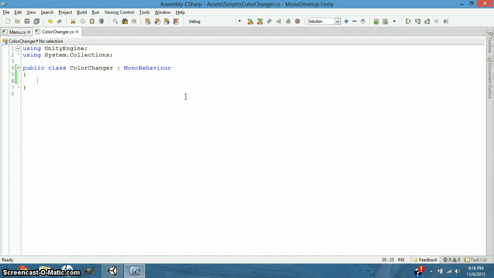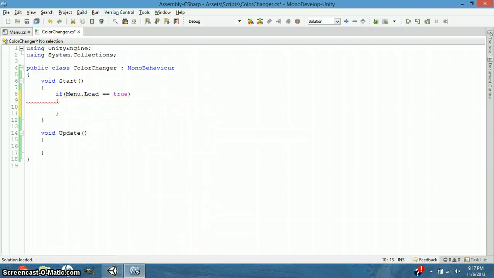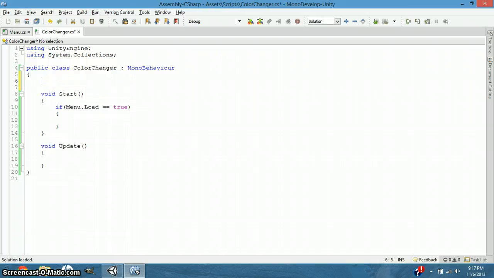Now in the color changer, we'll make a void start and a void update for right now. What we want to do for the start is, before we do any of this, make a public game object cube.